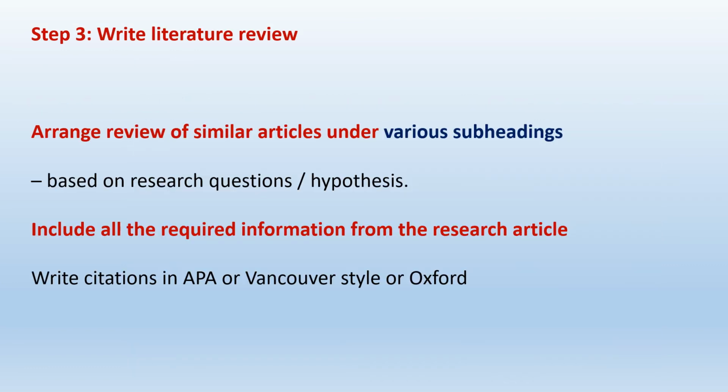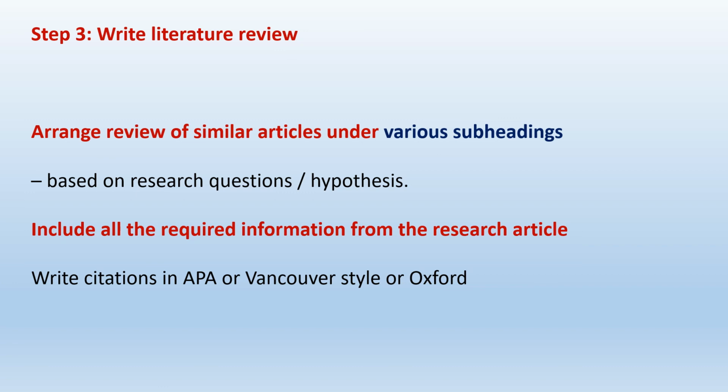Okay. Then the last one, write the literature review. What is that? Arrange the review of similar studies under various subheadings. So, complications of diabetes. Then you have to give some articles on diabetes. Okay. Some articles on clinical presentation of diabetes. Some articles on complications of diabetes. Some articles on the reasons for various complications or factors influencing various complications. Like that, you have to make different subheadings based on research questions or hypothesis.